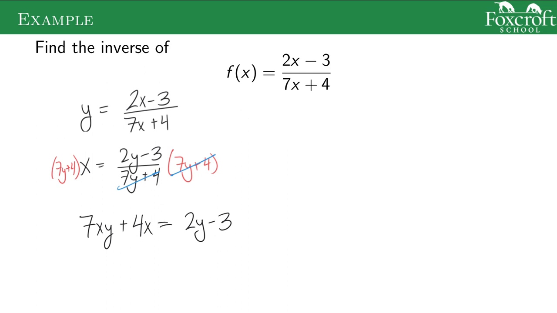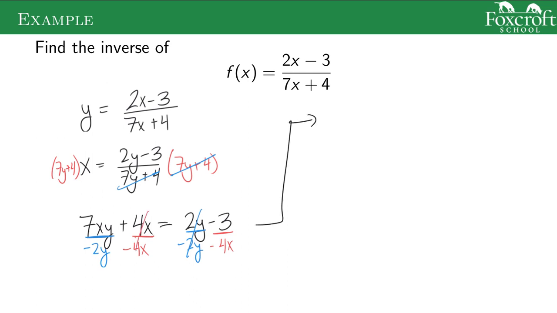Next step, after this I have a single line without fractions, no exponents. So that means I want to get all the things together that I want to solve for. I want to solve for y, so I want this and this together. These terms do not have a y, so I want those on the other side of the equal sign. So what I'm going to do is subtract 2y from both sides and subtract 4x from both sides. That'll get the red terms together on the right and the blue terms together on the left.